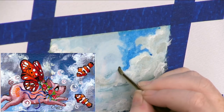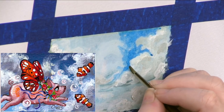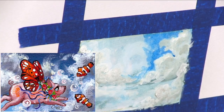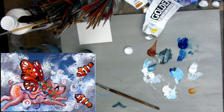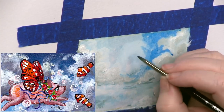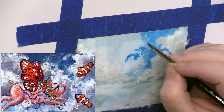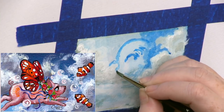So you can see this sort of watery effect does something totally different than the heavier acrylic effect. And you can only really do this if you're working on paper with acrylic, or if you've applied a ground. There's a bunch of really amazing grounds out there. We have to come back and rewash that guy.